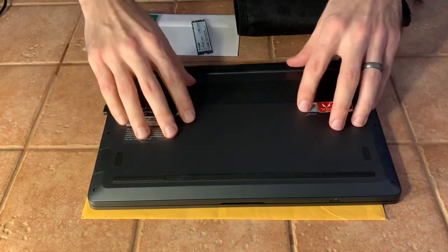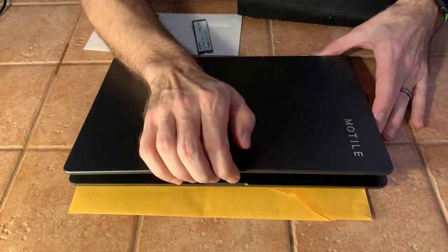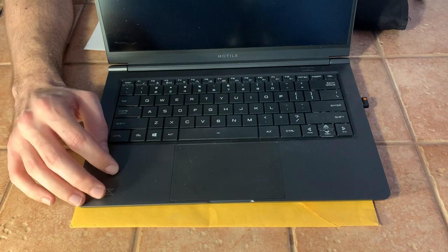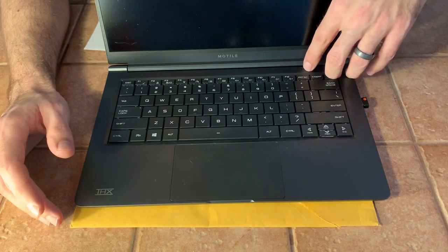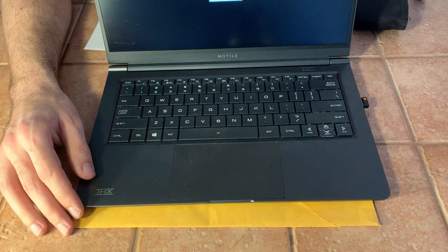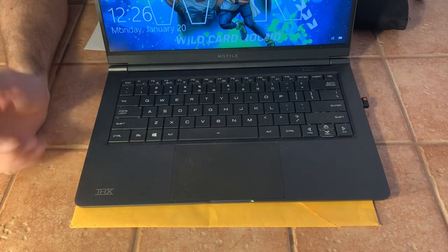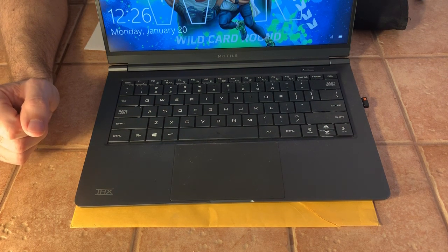We're all together — solid, no wobbliness. Flip it back over. The nice thing about magnesium is generally it's not painted. You dent it and it's still gray underneath — I love that about it. Something that is true with a lot of devices: sometimes when you first reconnect the battery, if you just tap the power button lightly it takes a second — it doesn't initialize immediately because it has to fill up the capacitors. Sometimes you have to press the power button twice even if you know you've fully assembled everything correctly. Everything's happy — if you follow the instructions exactly, hopefully you have a working laptop and not a Bob Ross painting.